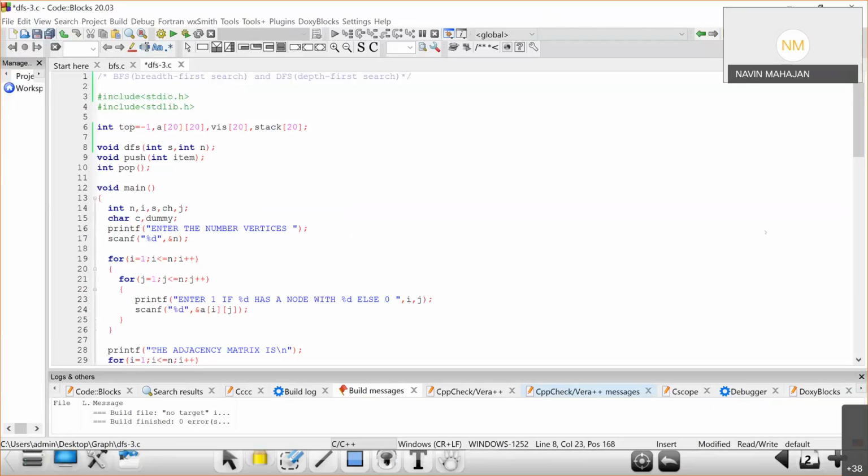Have you understood this program? BFS and DFS. Next lecture I will start with trees basics and one or two programs on trees. Both these programs will be in your practical experiment list: BFS traversal and DFS depth first traversal.